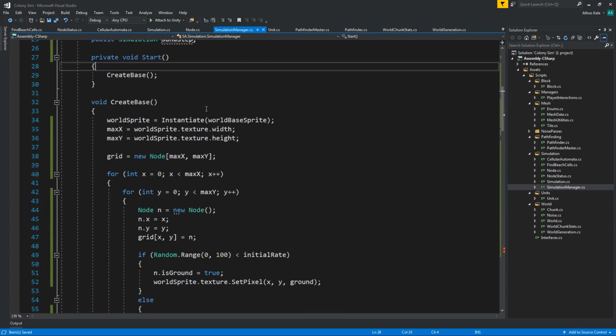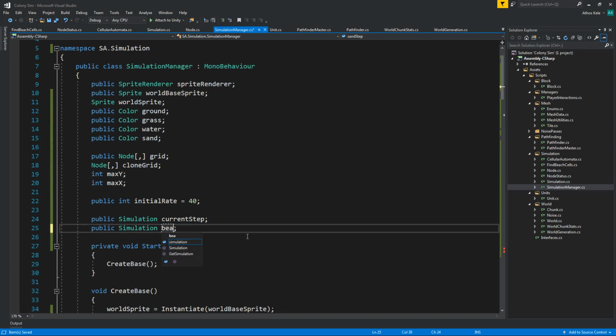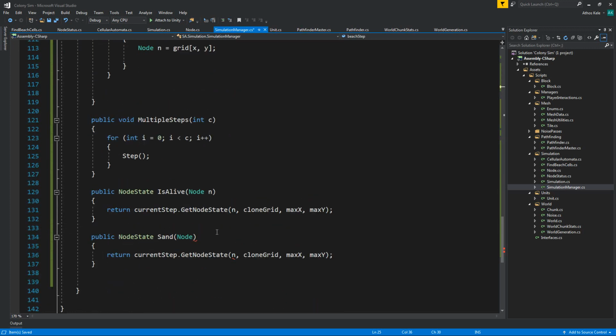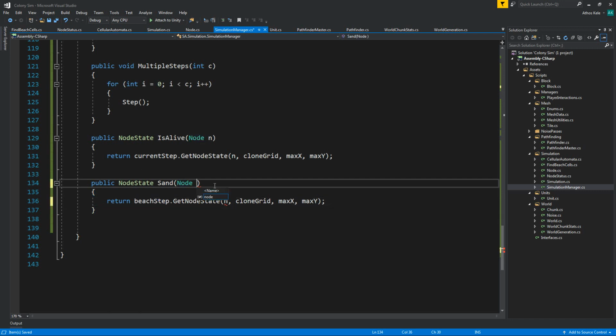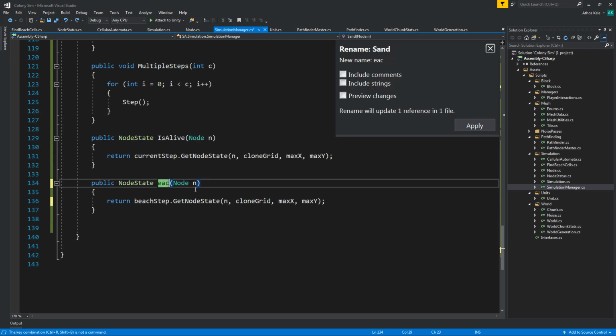Okay, I guess bits step would be better. Change that. Node n, let's rename this to bits.